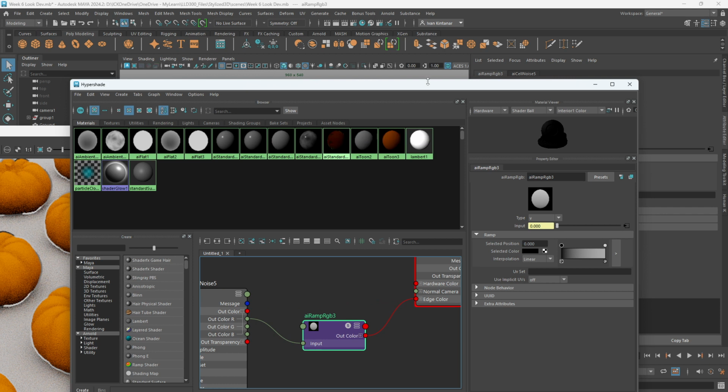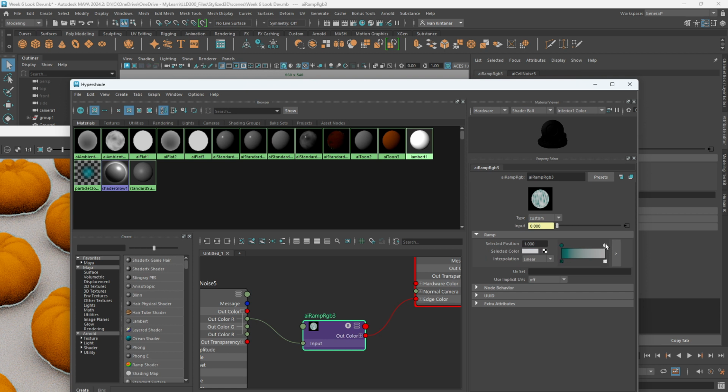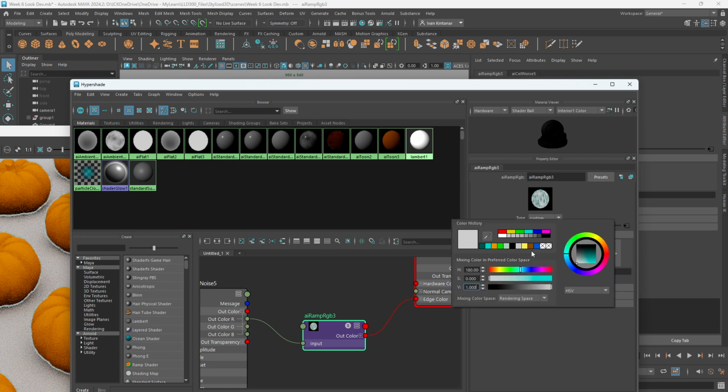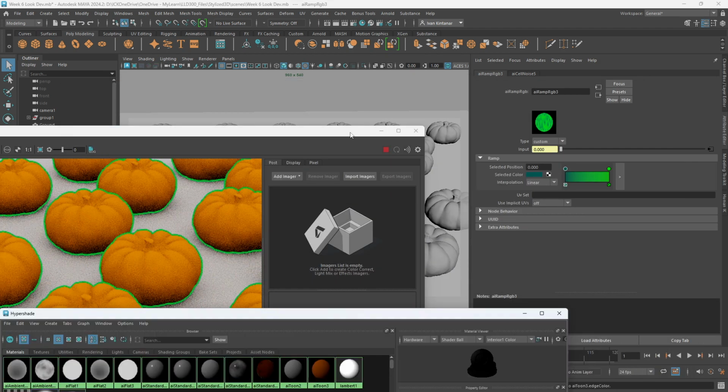Okay, and let's see if we can just modify it. Again, this one, the type, you have to set that to custom. And then afterwards, we can just play around with the color there. So that's blue, and maybe this one, let's just change that to green, for example. Okay, so notice now that we are able to change the contour there.